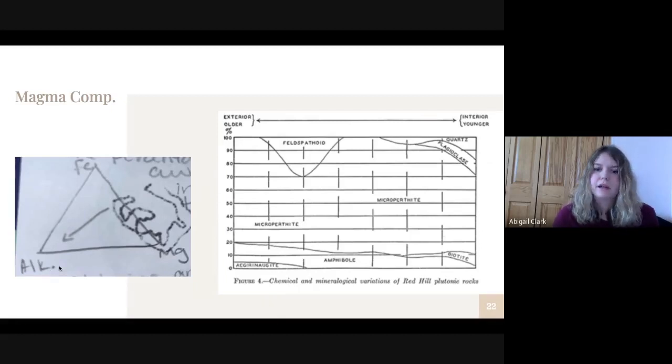This picture on the right is of the whole Red Hill series. So the oldest rock is our coarse syenite. We see this weird dip in a feldspathoid-rich magma, and as we see, it only occurs in the Nepheline-Sodalite syenite, and that is why it is believed that a fluid content brought these feldspathoids to the magma. And then we see it transition back into this microperthite zone, which is our Fire Hill syenite, our quartz syenite, and then eventually granite when we get that plagioclase starting to form.